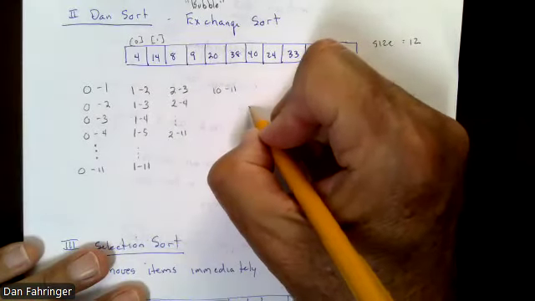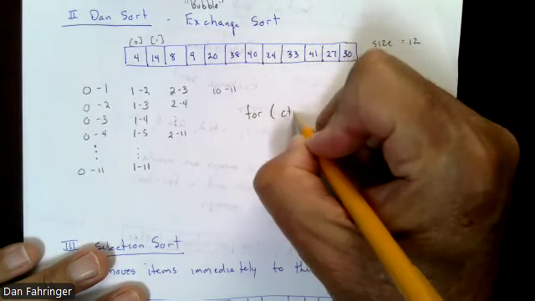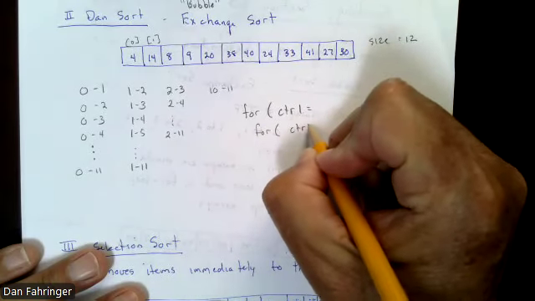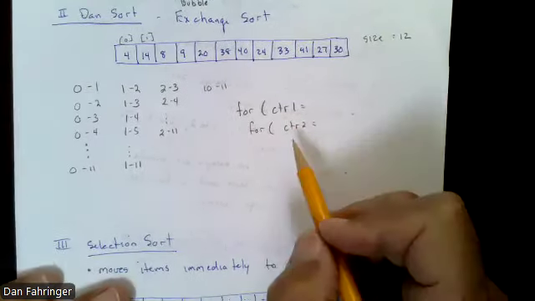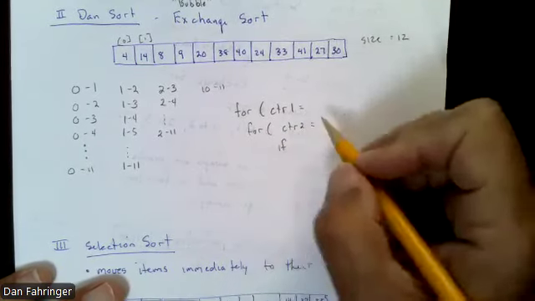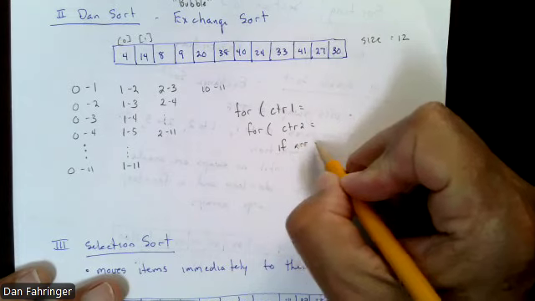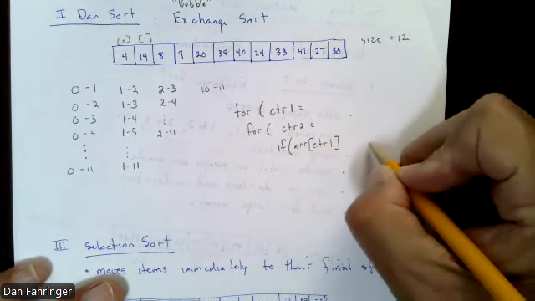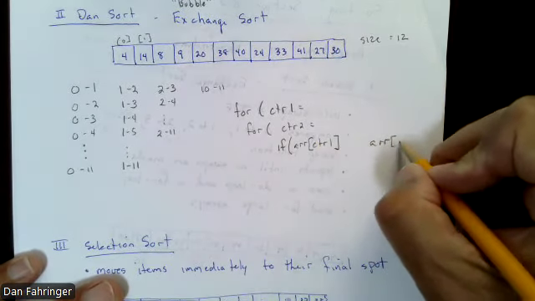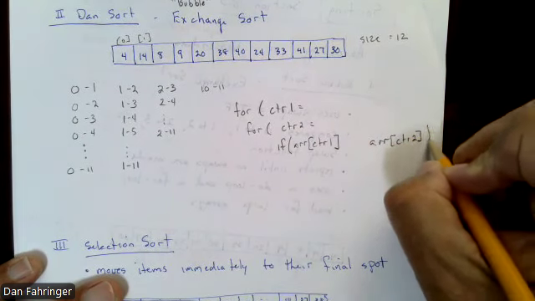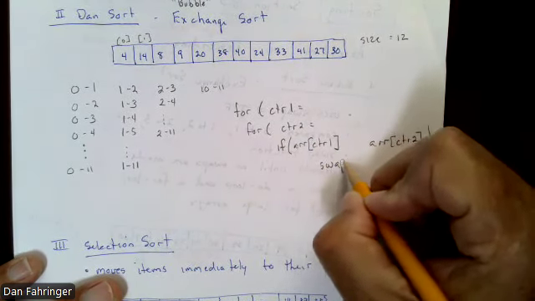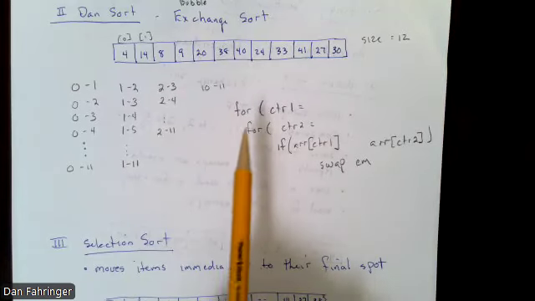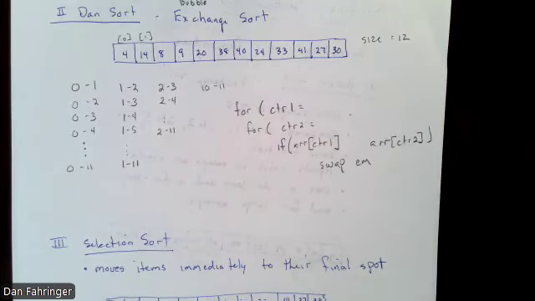For loop, counter 1 equals 0, counter 2 equals... And then I said something along the lines of, if array sub counter 1, I'm going to compare it to array sub counter 2 somehow and swap them. Swap them. Oh, 2 loops again. This time I have 2 fors. Last time I had a do and a for.